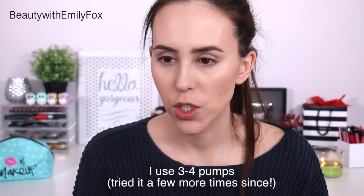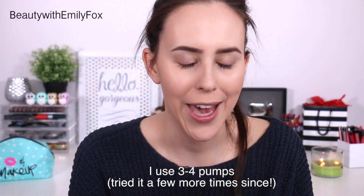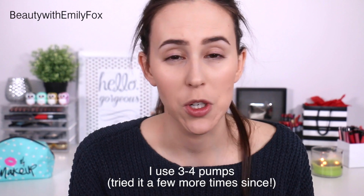I have no complaint. I actually didn't apply any highlighters because I feel like my skin is really glowy naturally with it. So far so good. I do feel like I had to use quite a bit of the foundation, like 30 pumps. I didn't count, which I should have, but I feel like I applied quite a bit. Usually I would apply like 1 or 2 pumps whenever I use a foundation, but this one is much more full coverage, so that could explain it.